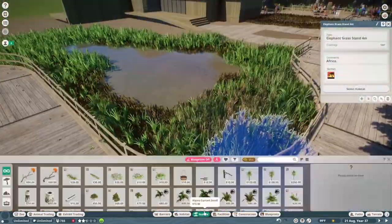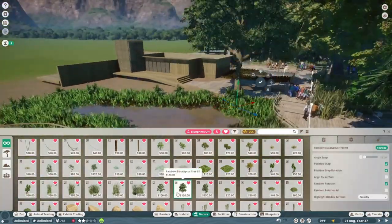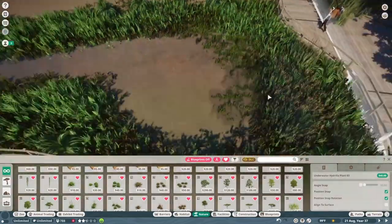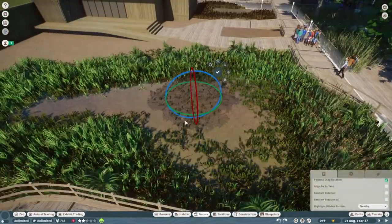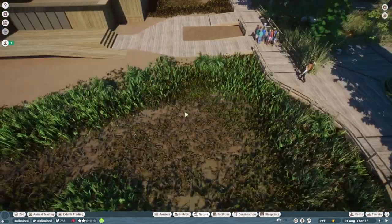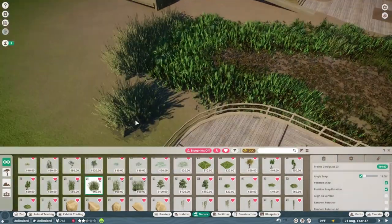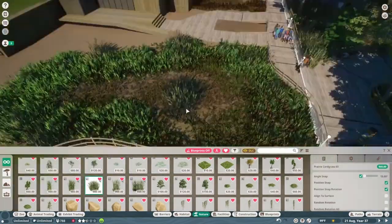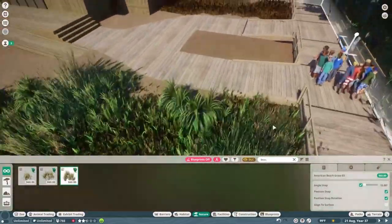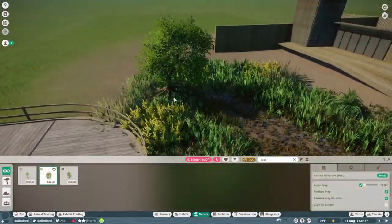As we do that foliage, we're doing a lot of the techniques I've shown off many times on the channel, but if this is your first time watching or stumbling upon the channel, first off, hi, hello, how are you? I like to do cluttered foliage, stacking a number of different foliage bits on top of each other. Right here we have the elephant grass, the drin grass, the beach grass from the Frontier Pack, which is a modded pack in the game.